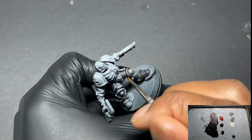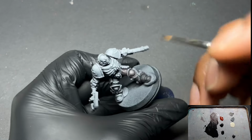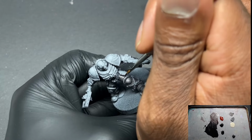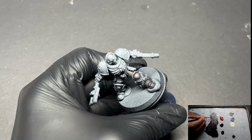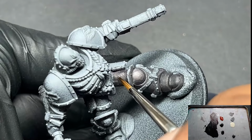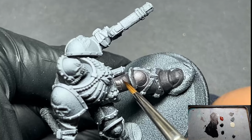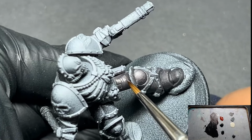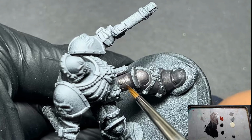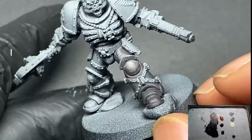And then if we do need to adjust it afterwards, we've got the ability to do that just because we've worked up in such thin layers. So I'll go to this slightly brighter version of the cover, using tiny brush strokes. There we go.